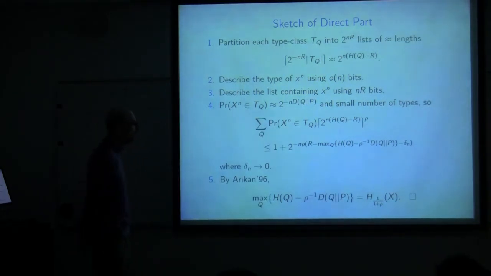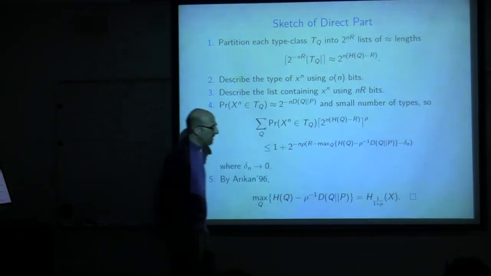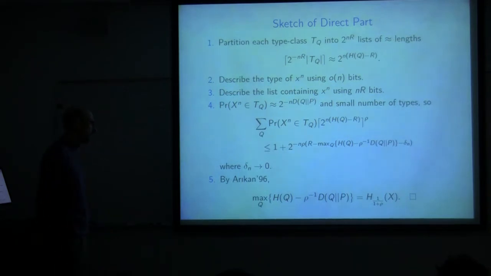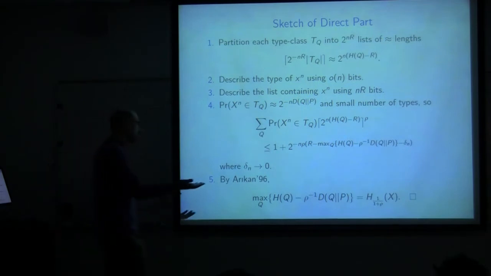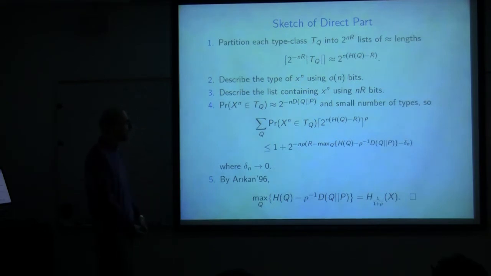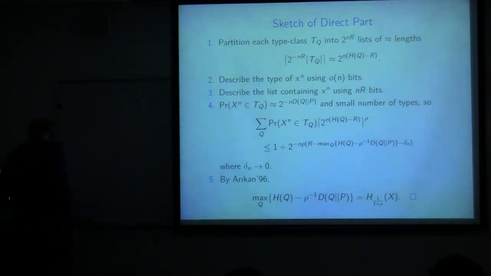So this shows you that with this simple scheme, you can actually describe the task using Renyi entropy of order 1 over 1 plus rho bits per source symbol. There's something nice about the scheme, and also something that I don't like so much. It's actually a universal scheme, because I didn't really need to know the distribution of P to actually employ this scheme. But this is not important.